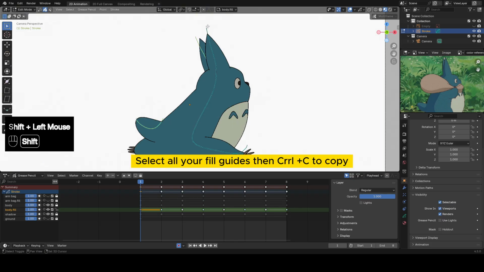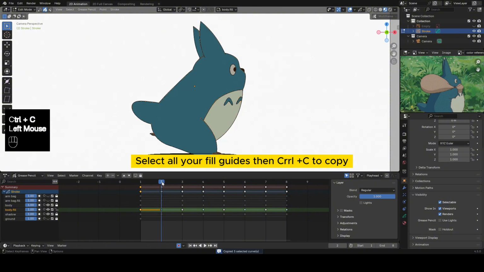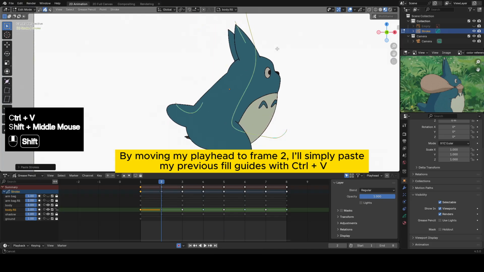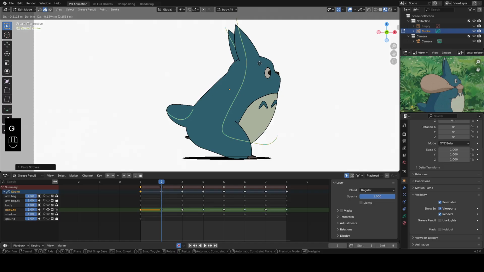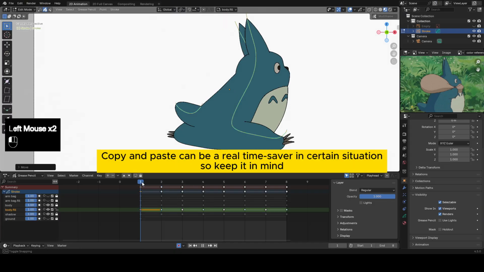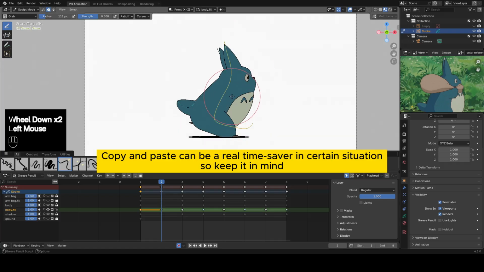Select all your fill guides, then Ctrl+C to copy. By moving my playhead to frame 2, I'll simply paste my previous fill guides with Ctrl+V. Copy and paste can be a real time saver in certain situations, so keep it in mind.